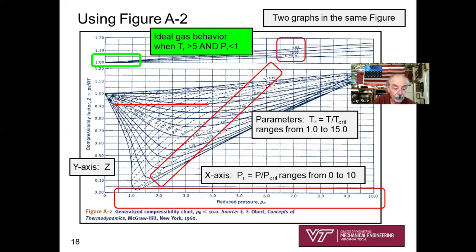Let's look down at this curve here. Do you see how most of these families of curves end up all coming over for low pressures, all at 1.0? That means you've got an ideal Z of 1.0. You've got an ideal gas. And so what are you praying for? You're praying for your point to be somewhere close to a Z of 1.0 so that you can use the ideal gas equation of state. That's the big picture here.